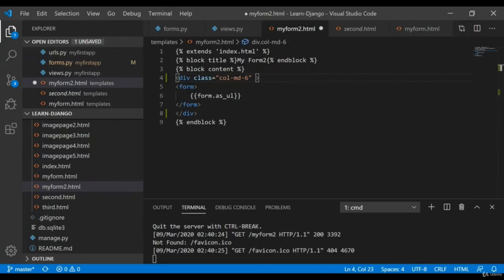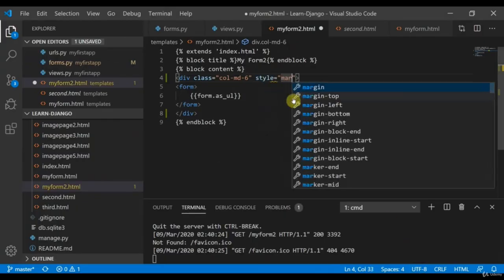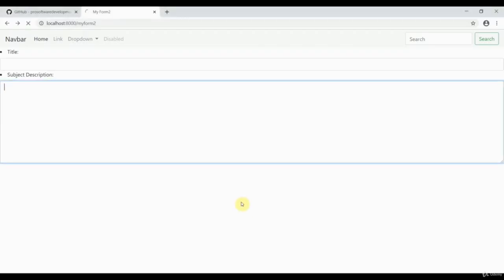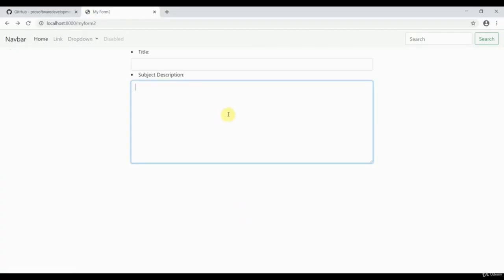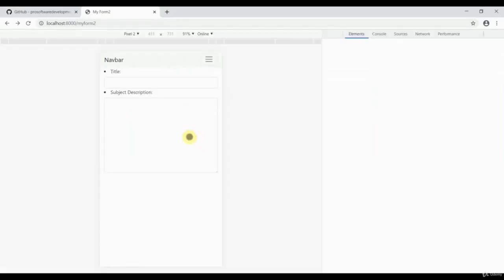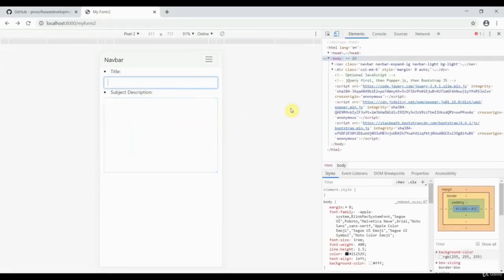To get the form in the middle of the page, I'll define a style: style is equal to margin 0 auto. Now this form is in the center of the page. To check the responsiveness, I'll press Ctrl Shift I, and now this looks good. Okay, there is some issue. Okay, it's fine. Now this form is responsive.